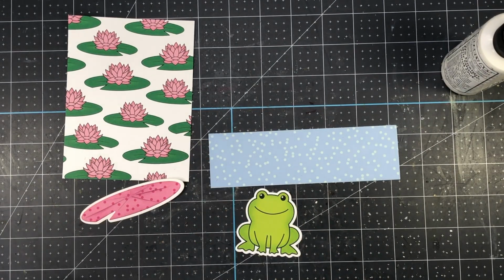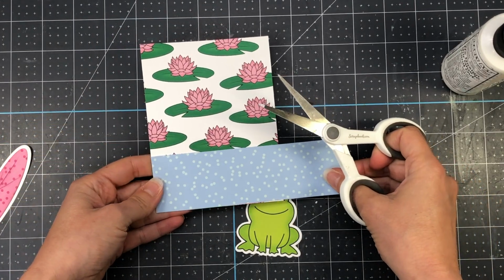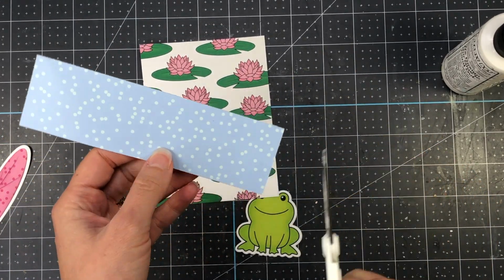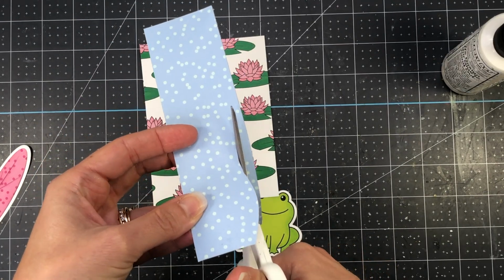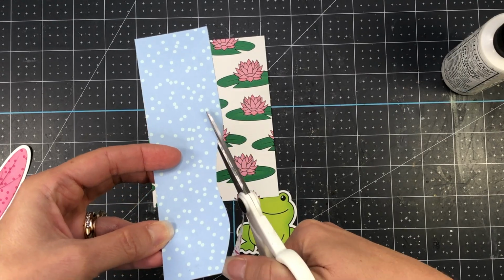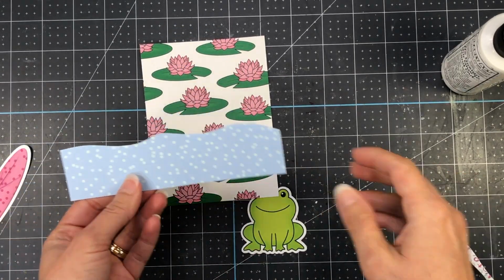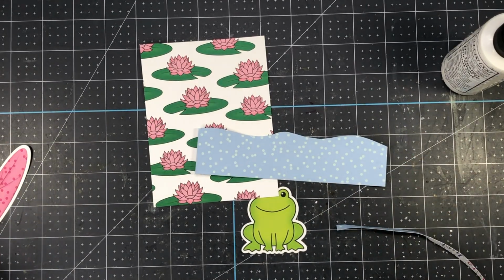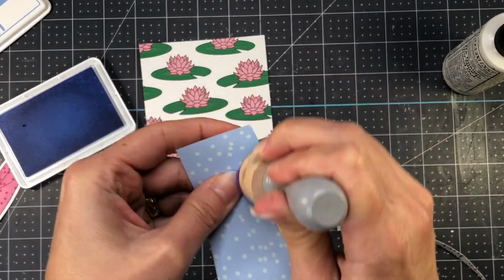So I go ahead and add the lily pad to the shadow. The shadow I just die cut out of white cardstock. And I did cut it straight edge, but I'm just using scissors to cut a little curve on the top. So you can always use a hillside die to do this, but I just wanted to create my own curve because I didn't want the steep hill like some of those border dies give you.